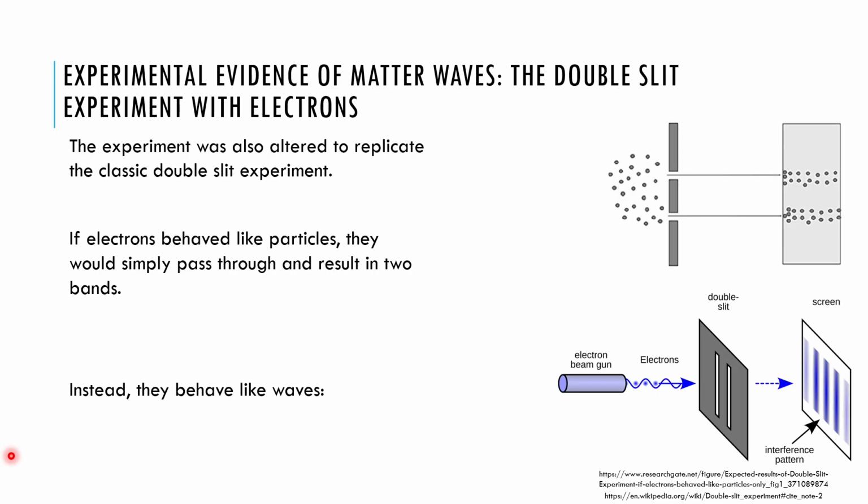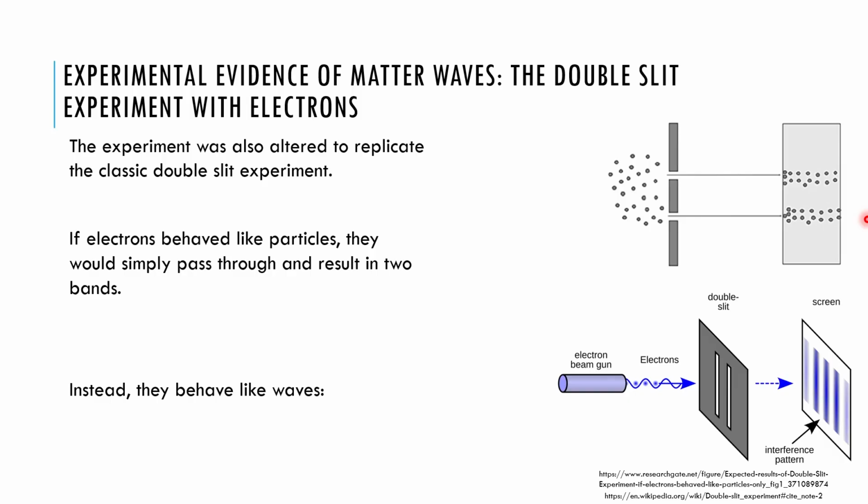One more example for you of experimental evidence. You can actually also conduct Young's double slit experiment, which we've done and looked at multiple times already throughout this course, with electrons as well. Not just with waves, but also matter. Original hypotheses would have predicted a result like this, firing the electrons through two slits and ending up with two bands of intensity on the detector screen at the end.